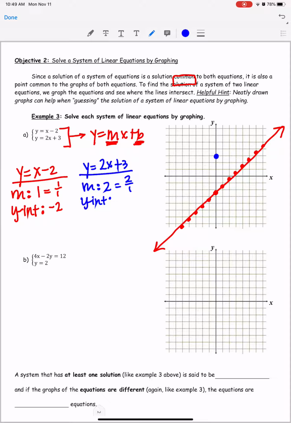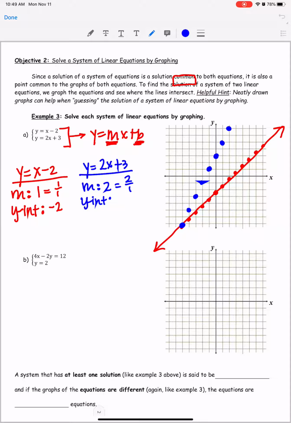And now, because my slope is 2 over 1, that means I'm going up 2, running 1. So up 2, running 1, up 2, running 1. And I went as far as I could that way, so I'm going to go the opposite way. And hopefully when I go down 2 over 1, down 2 over 1, we land exactly on one of the dots that we have for this line. So down 2 over 1, down 2 over 1, down 2 over 1. So that is the very last point in this graph.